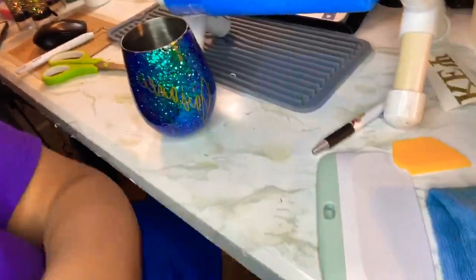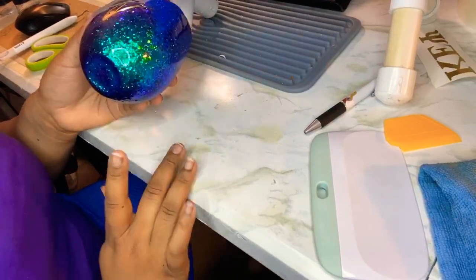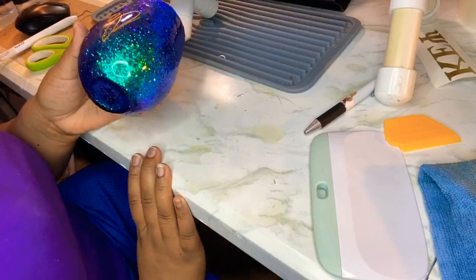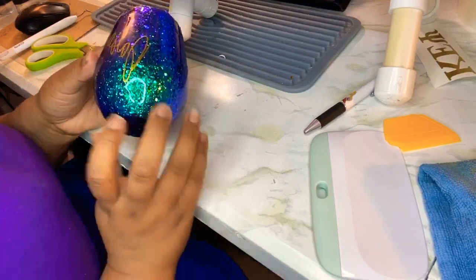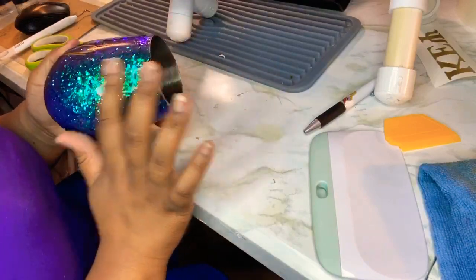All right, so here's my tumbler. And from here, me as a business, I will put my logo on the bottom of it so years from now, people can know where they got their cup from. I will epoxy it. And I've already epoxied over this glitter.